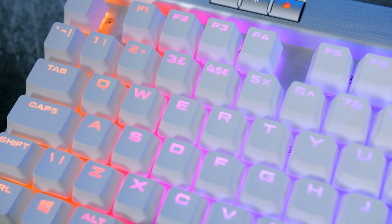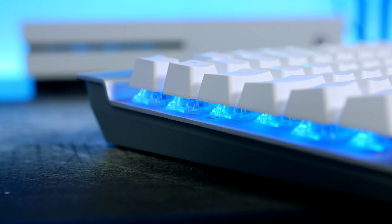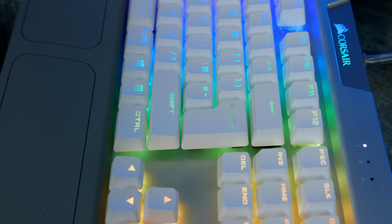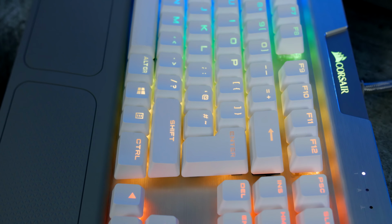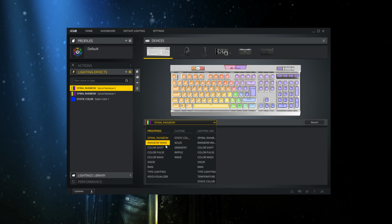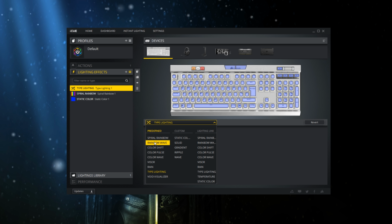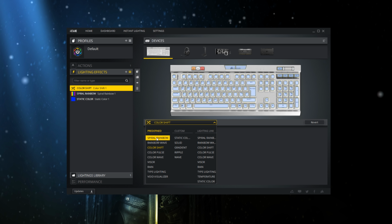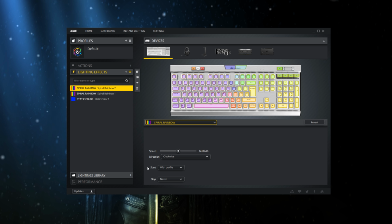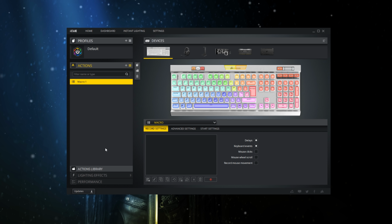One advantage of that silver backplate and the white keycap combo is obviously how good the RGB looks. The glow is just incredible and flows so nice. Honestly, if you like RGB then you will love this. The raised floating keycaps also make it look so much better. Of course you can go ahead and control all of the RGB using Corsair's iCUE software. I won't bore you with this as I have showed you this many times before, but basically you can control everything you need in here, from RGB to macros to profiles etc, and you can be as basic or advanced as you like. There's also a pretty nice community that you can go ahead and look at for setting up some nice RGB profiles and some awesome custom stuff, so definitely go ahead and check that out if that is your jam.